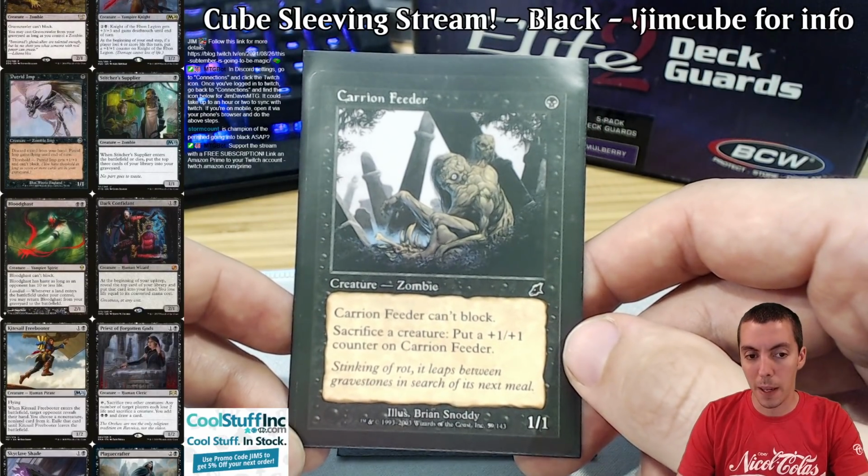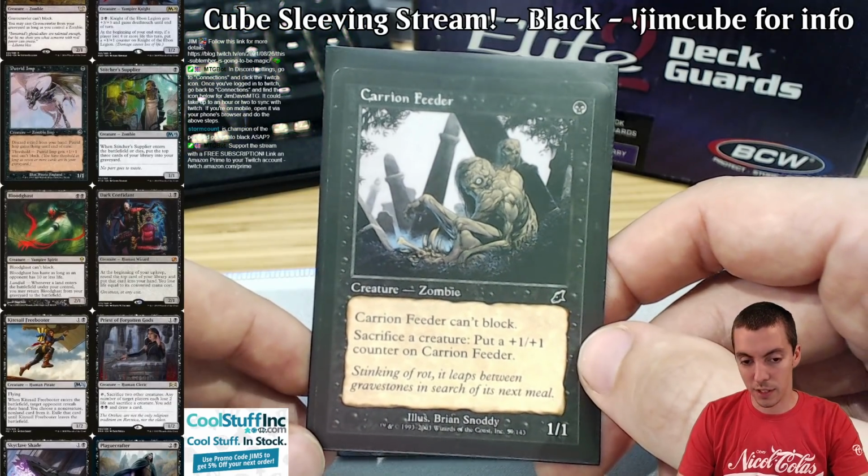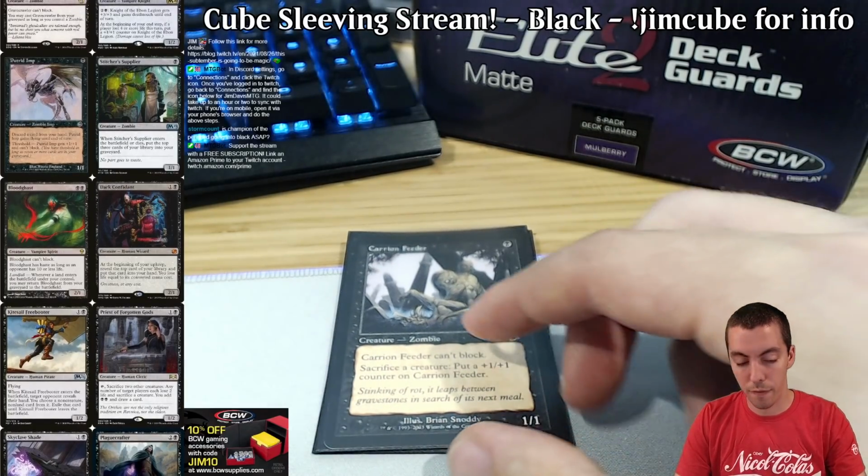It's a zombie. There are some zombie synergies as well. I freaking love Carrion Feeder, and I love cards like this. They're cheap. They're efficient. They do multiple things. Just a linchpin in my cube for sure.